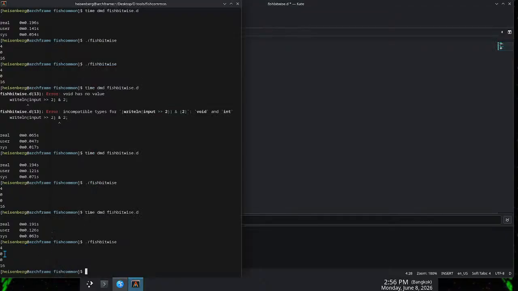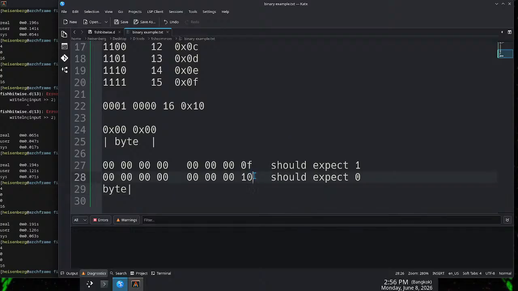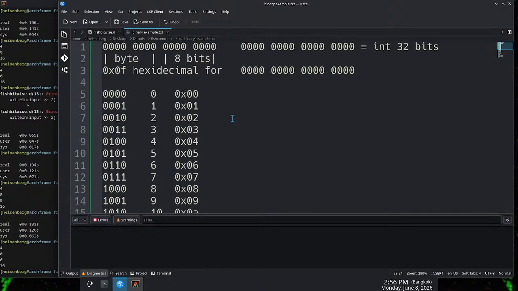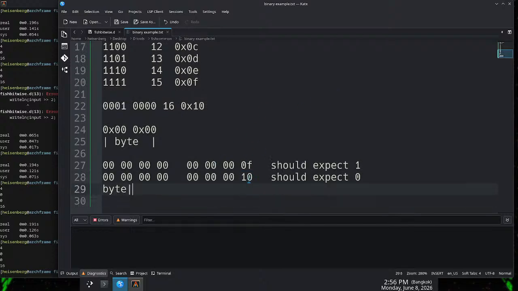For example, we just need to find out if there's something at that binary position. Like, for example, we have the number 16, which should effectively be this. Or if we represent it in binary, it'd look more like this: 0, 0, 0, 0, 0, 0.